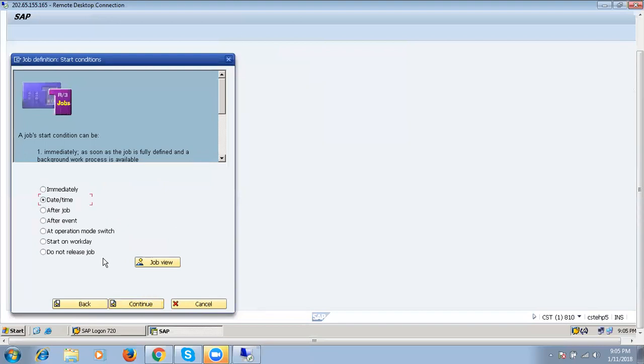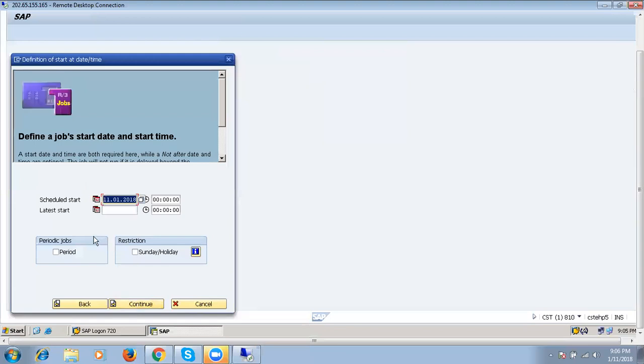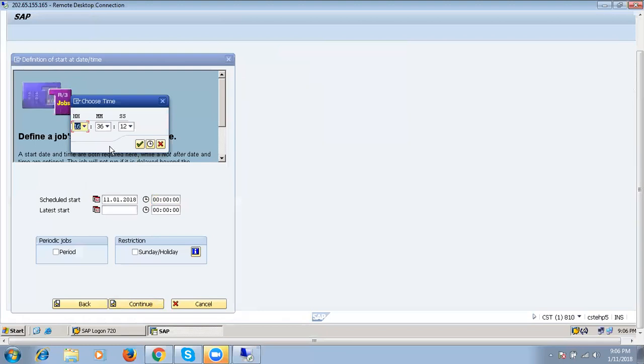At date and time, schedule the start time 23:59:50 seconds.